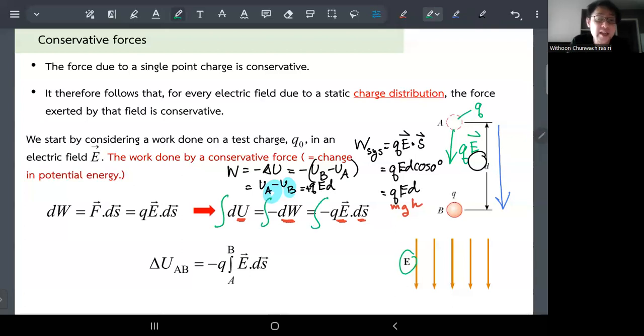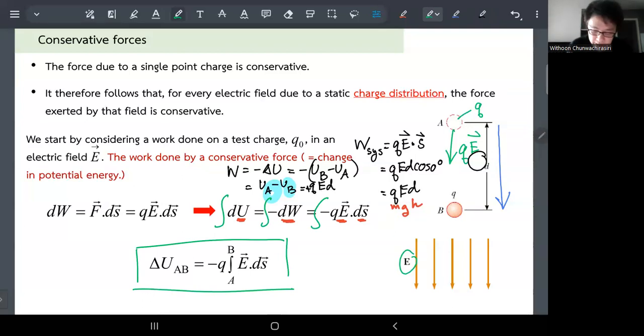This is just in case you have to face a very general, non-uniform electric field, and the displacement is not just a straight line. You can use calculus here, but at the end, this is what it is. There you go. So the change of the potential energy is the negative. I hope everyone understands what the negative sign means.